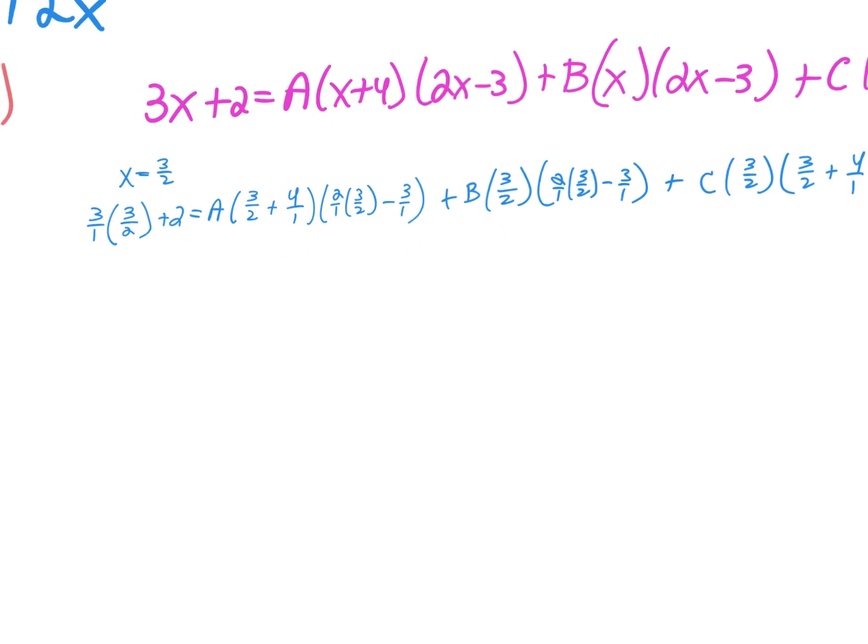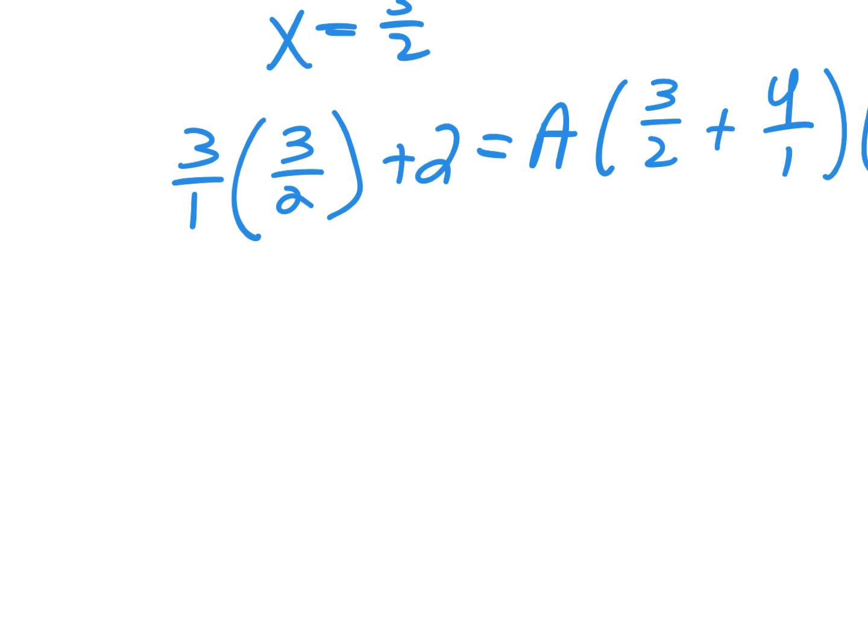So now I'm going to go through and just simplify. When you're multiplying fractions, guys, you multiply the numerator. 3 times 3 is 9. 1 times 2 is 2. Plus, this is 2 over 1, right? What's the common denominator between 1 and 2? 4. You could use 4, but you want to just use 2? If I make this a 2, I multiply 1 times 2, then 2 times 2 is 4. So this becomes 4 over 2. So when I add those two together, 9 halves plus 4 halves is 13 over 2, right?